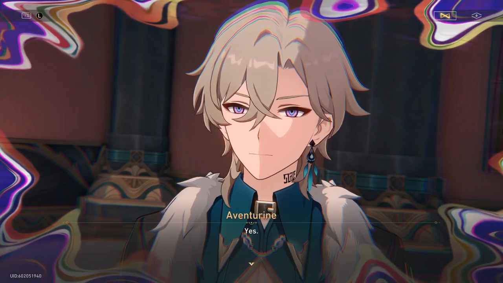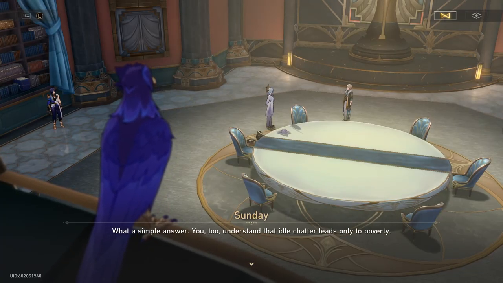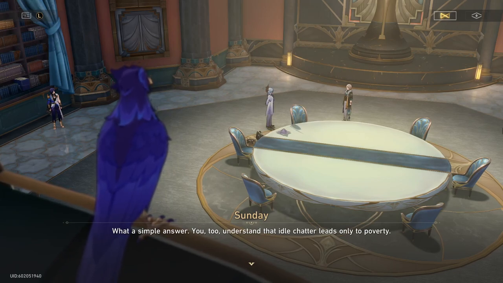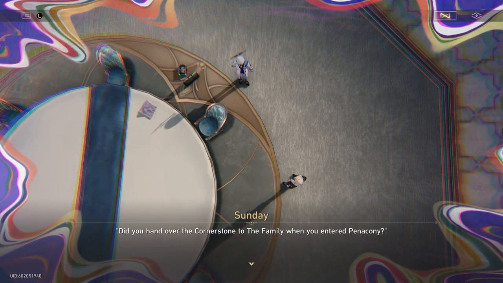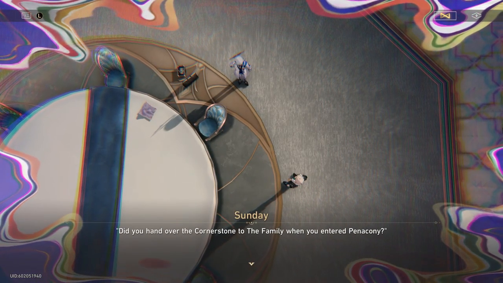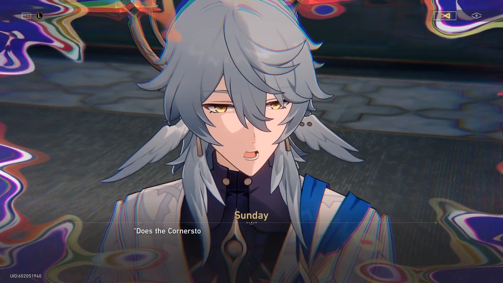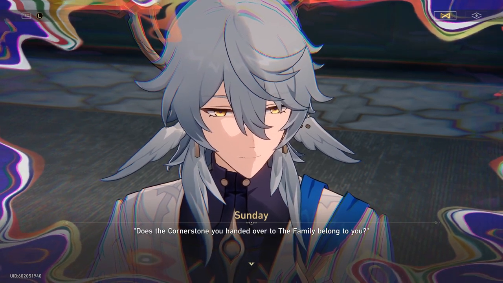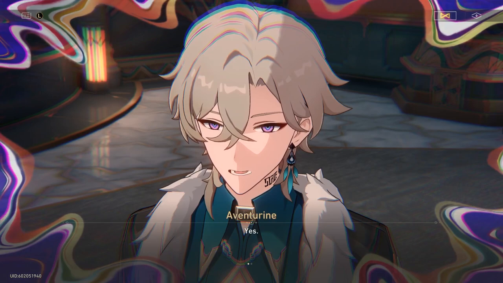Yes. He said yes. A simple answer. You, too, understand that idle chatter leads only to poverty. Is he manipulating him just like that? A cornerstone to the family when you entered Panacone. Yes. Does the cornerstone you handed over to the family belong to you? Yes.